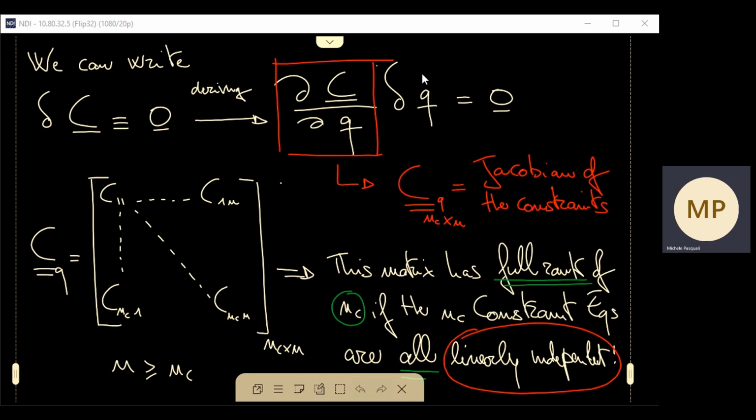This is the number of N, okay. No, I'm sorry, this is N, okay. This is N times one. Okay, this is NC, sorry, this is NC. All right, so that this is true. And so this is NC times N minus NC. This is NC minus, N minus NC. Okay, the vector. And this is, of course, NC times 1.